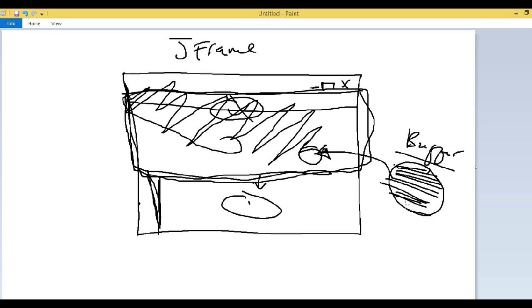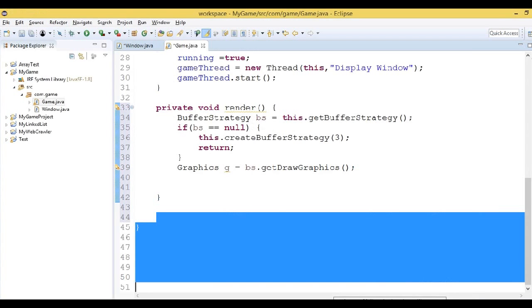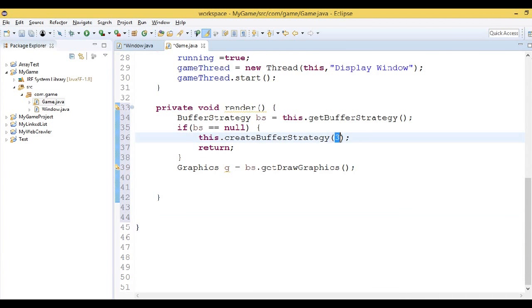And to do this, we need to have a buffer where we do all this drawing, and when the drawing is ready, we render this buffer to the game window. So we use buffer strategy 3 when we are creating the buffer strategy, such that we can create buffers to do the rendering and the drawing, and at the end, when the drawing is complete, the completed image will be pushed to the buffer to be displayed.